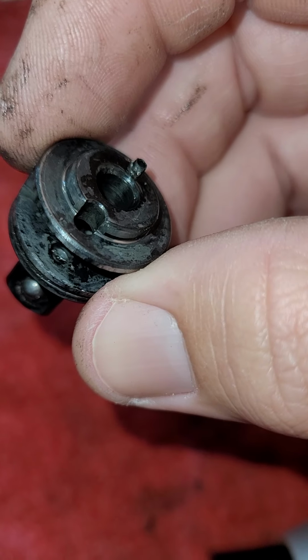Yeah, this piece goes in the back. This piece goes in here to click back and forth. It clicks underneath this, basically. The spring goes down in here, and this little nipple piece hits the underside of this and locks it forwards or reverse.